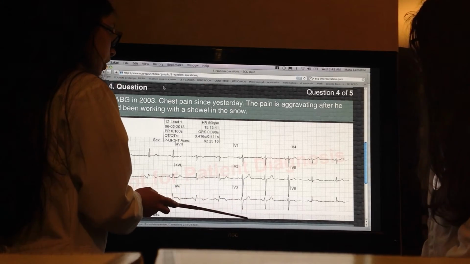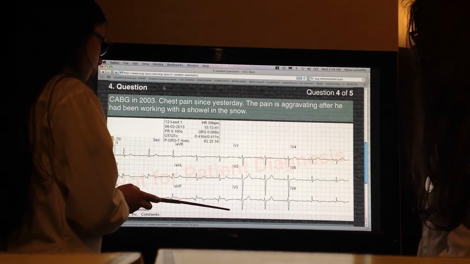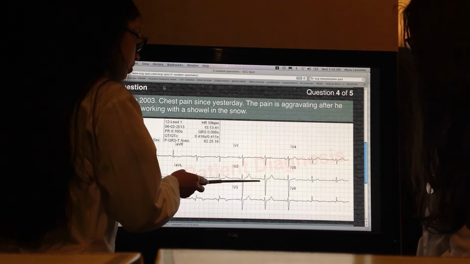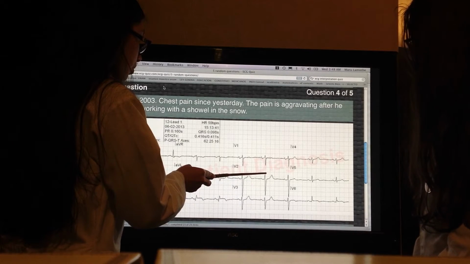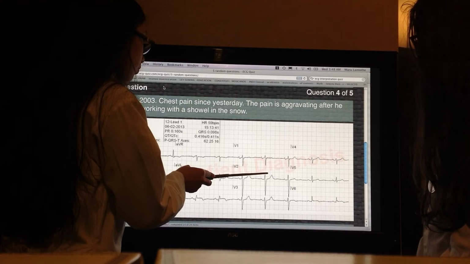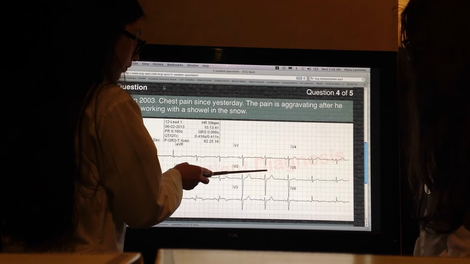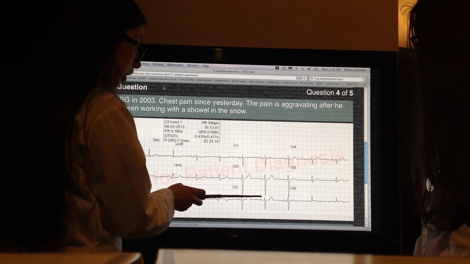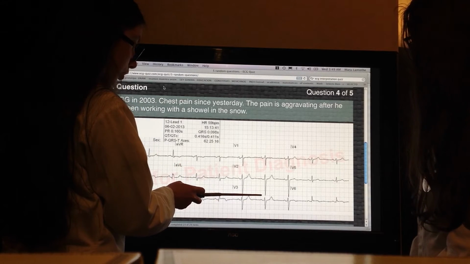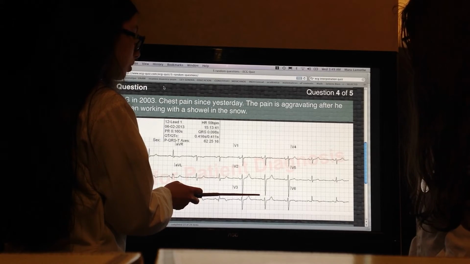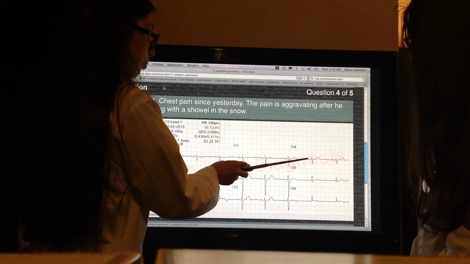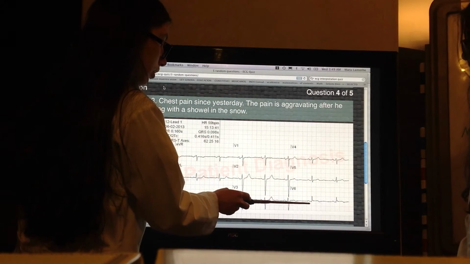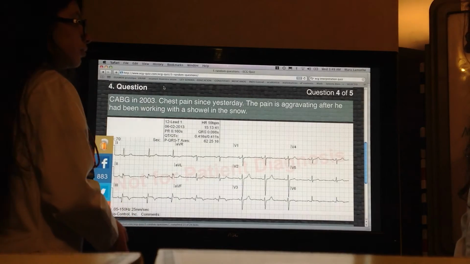Now in the precordial leads it has to be greater than 1 millivolt in order to be a hyperacute T. So here it would be 0.05 millivolts, and we have a lot of range, so there is no hyperacute T. Here is also like 0.5 millivolts. Here is like 0.3 millivolts, 0.2 millivolts, 0.1 millivolt.